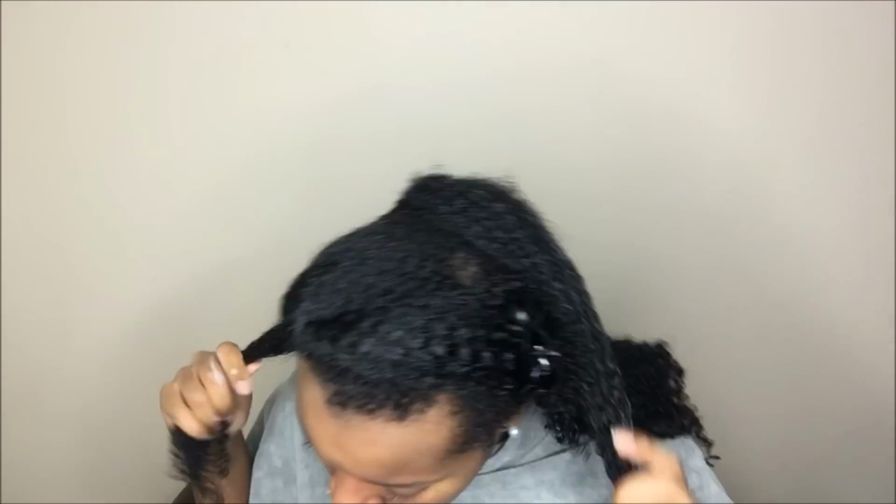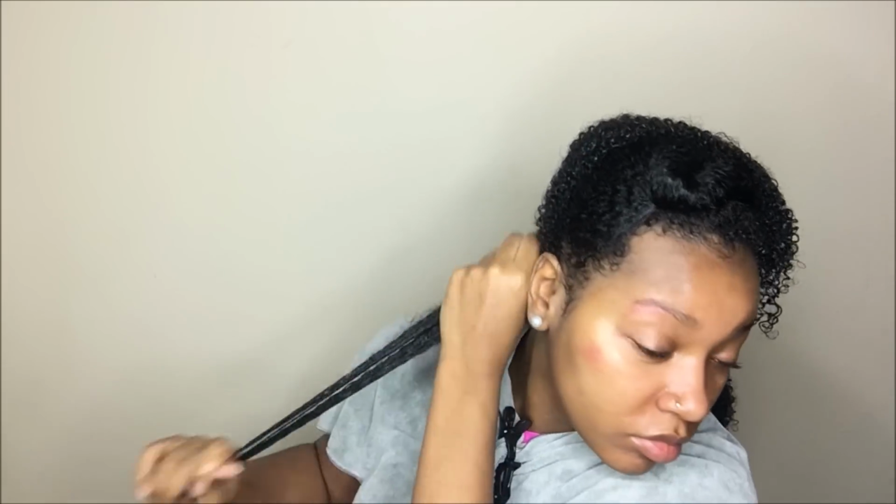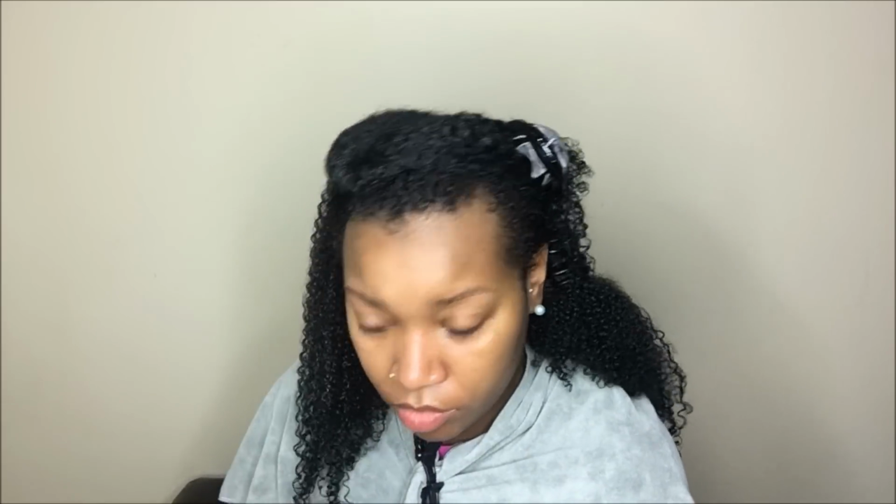As you guys saw, this product has a pretty lotiony consistency. Upon first applying the leave-in conditioner to my hair, I could tell that it was lightweight and that it had a lot of slip, but I was a little nervous because it didn't seem like it was doing much in the moisture department for me immediately. But as I worked the product in and it had time to further absorb into my hair, I could tell that it was definitely moisturizing. And even though this product is lightweight, it packs in the moisture. It provided me with long-lasting moisture. My hair literally was moisturized throughout the entirety of my wash and go. And as with the shampoo, a little bit of this product goes a long way.